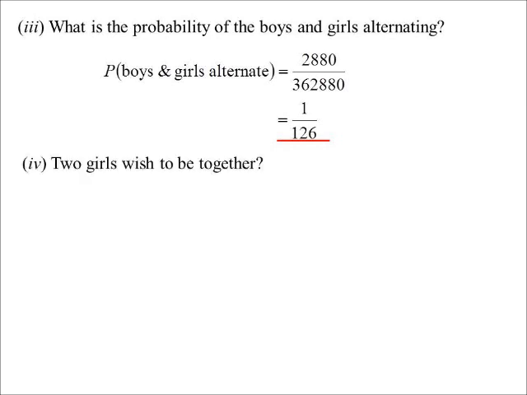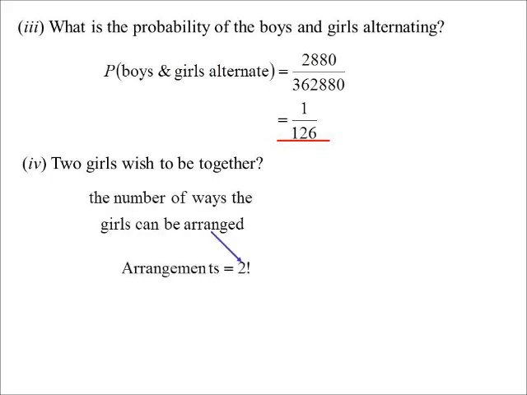But hang on. Forget about them alternating. Everyone's over here. We've got 2 girls who are great mates, and they're saying, we're going to be together. All right? So you look after the restriction first. You 2 are going to be together. Can you work out how you want to arrange yourselves? So how many ways can those 2 arrange themselves? 2 factorial, or 2. So we look after that first.